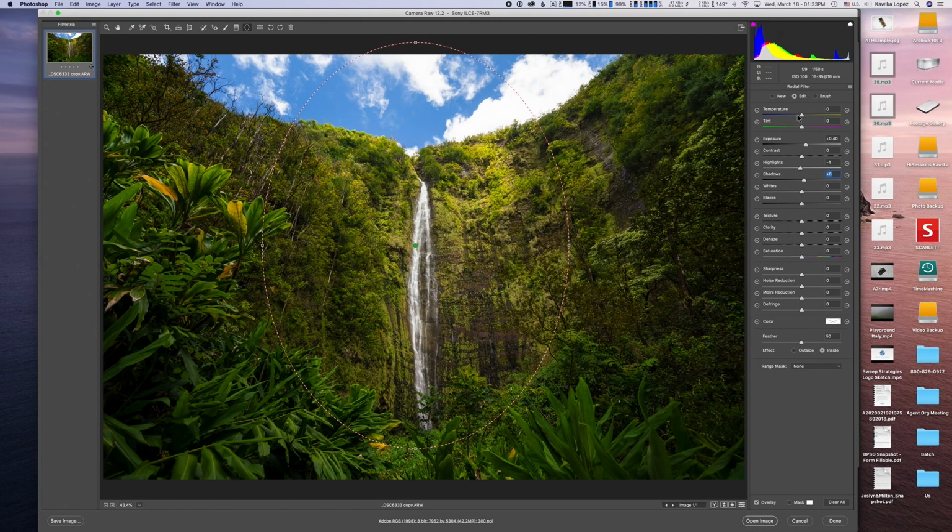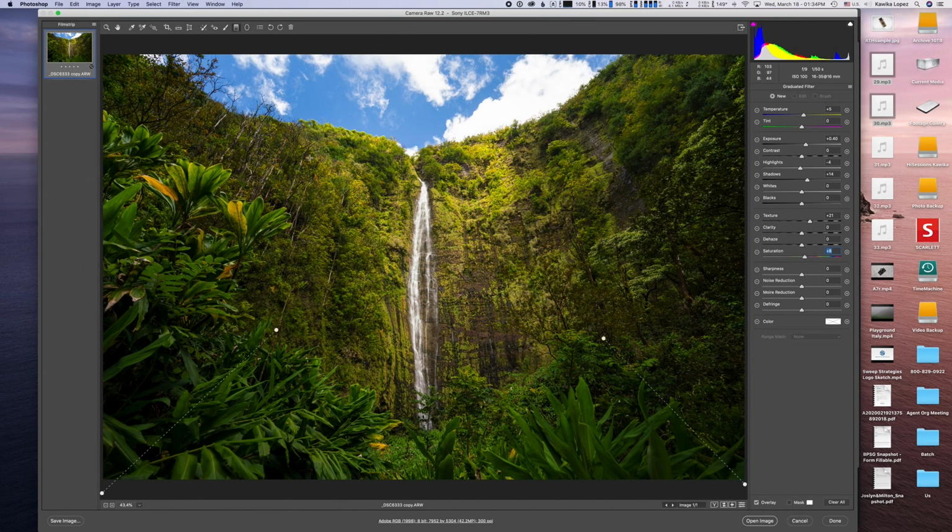Another thing I like to do is I like to increase the temperature just a bit from the rest of the scene. It gives it a little color contrast as well. And then I'll go down to texture, increase that a tad. And I think I'll bring the shadows up a little bit more. And add a tiny bit of saturation. Cool, I like that. Okay, so we got the center of the shot, drawing your eye towards it. We got the corners down here, bottom left and right, not distracting from it.